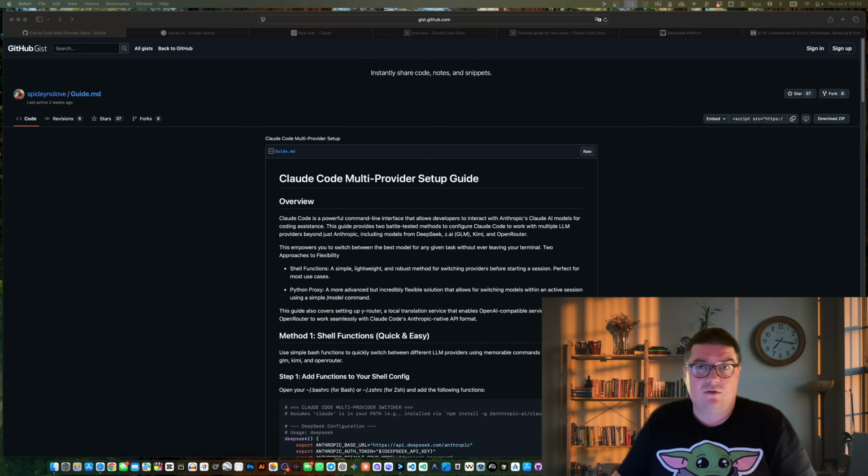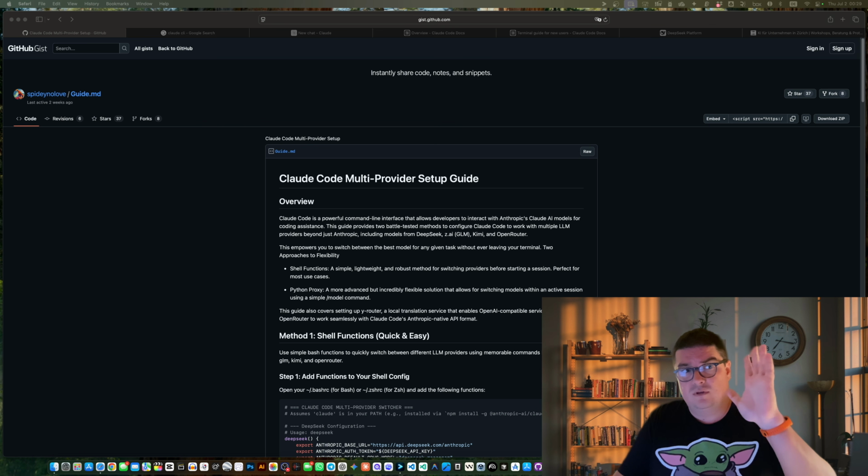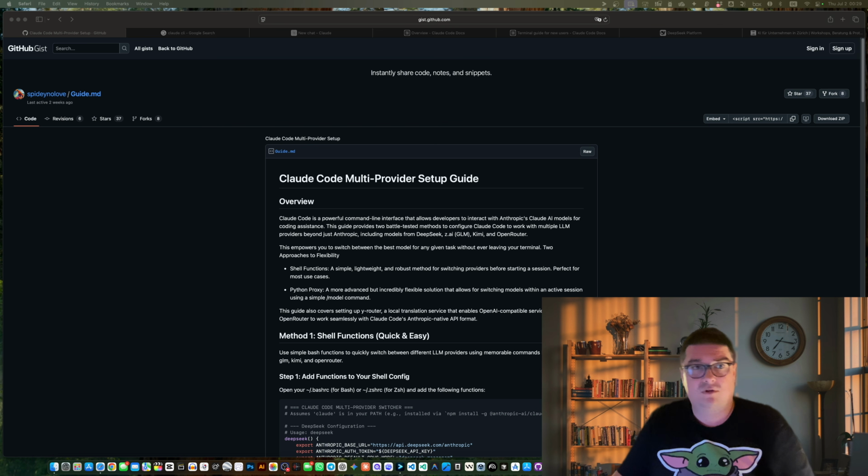So today I would like to share the easiest way to configure third-party AI models inside Claude Code on your local machine. I'm using a Mac for this, but you can do the same on PC as well. I will add timestamps in my video, so if you are already familiar with some steps, you can just skip to the appropriate sections.